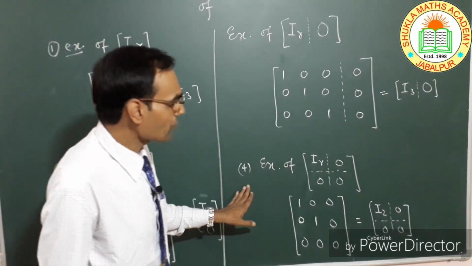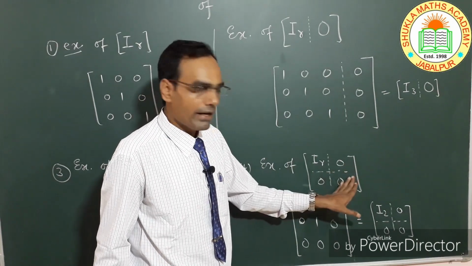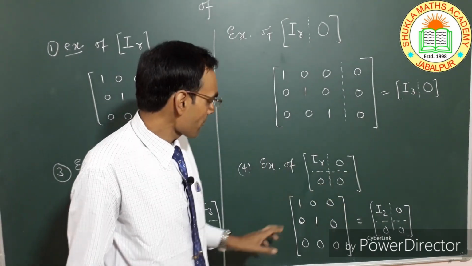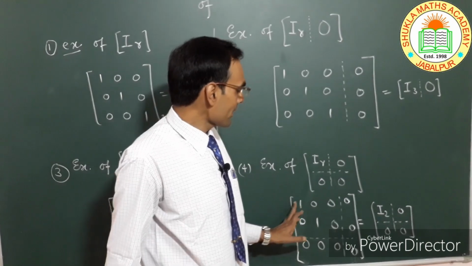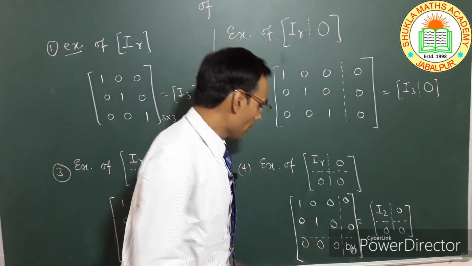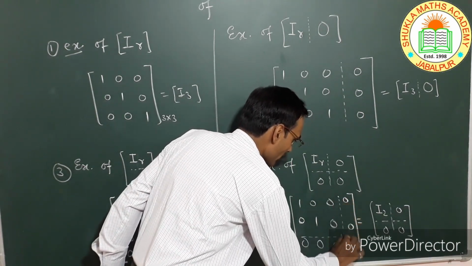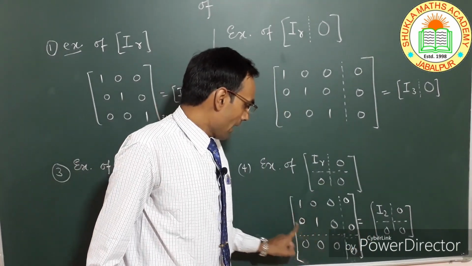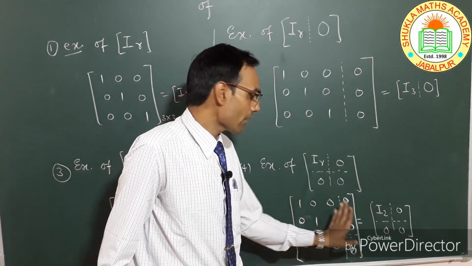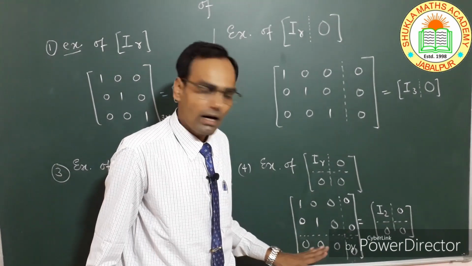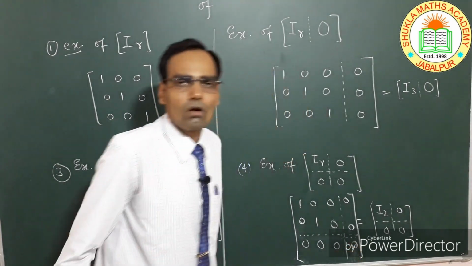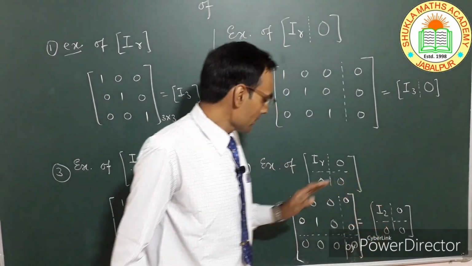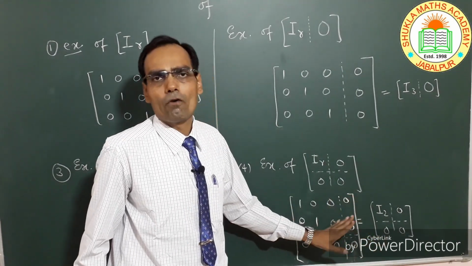And similarly, in the last form, that is I_r, all the columns on the right hand side and all the rows below are 0. So it is the [I_r 0; 0 0] form. In the example of this matrix, the unit matrix is I_2 only, and all the remaining elements in the columns and also in the rows are 0. Clearly, this is the I_2 matrix, the second order unit matrix, and all the remaining columns on the right hand side and all the rows below are 0. So the normal form of this matrix is [I_2 0; 0 0]. So the rank of this matrix by using normal form is 2.